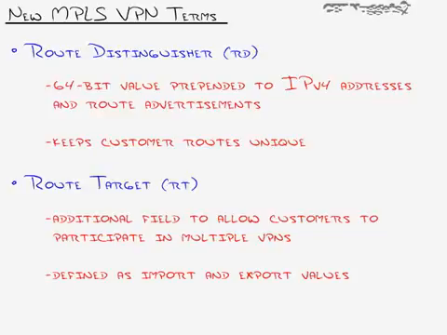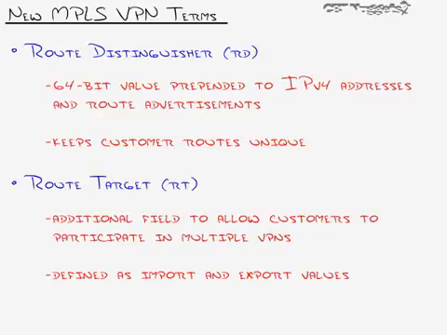That 64-bit value is arbitrary. It can be any number or combination that the service provider wants to do. So they can come up with their own numbering scheme or whatever they want for that route distinguisher. There's no, for instance, this is the way that all service providers assign those numbers, because it's on a per service provider basis. That's pretty self-explanatory. Route distinguisher, it's just a big label that we stick on the customer's routes so that we know those belong to this specific customer, and uniquely tags them in the same way I described on the previous one.